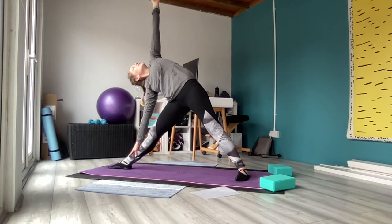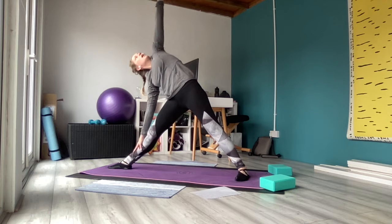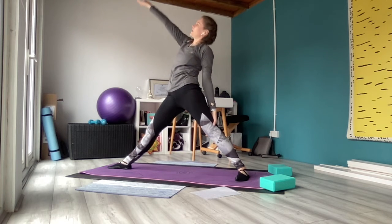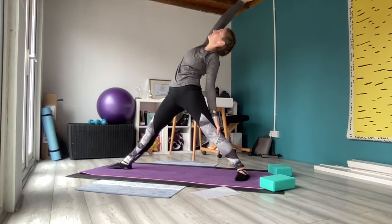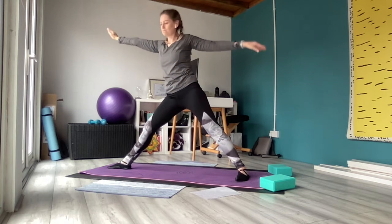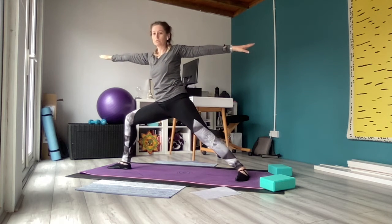Inhale here, keeping the left leg straight, rise up, bring the left palm to the left thigh as the right hand comes up overhead for a reverse triangle. Inhale back to center, bend the right knee, find a warrior two.